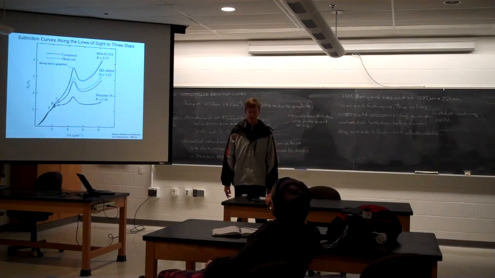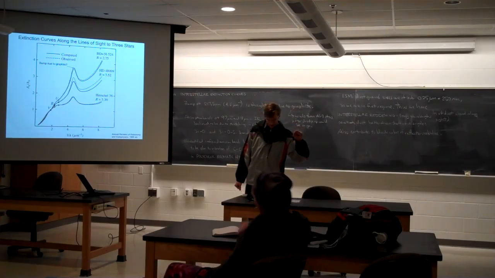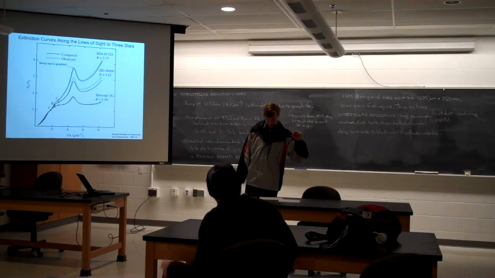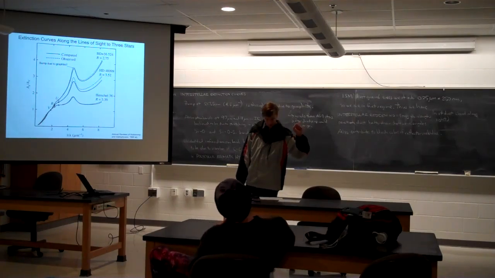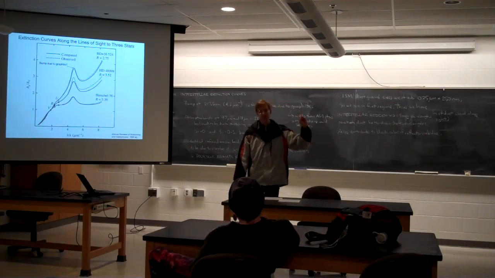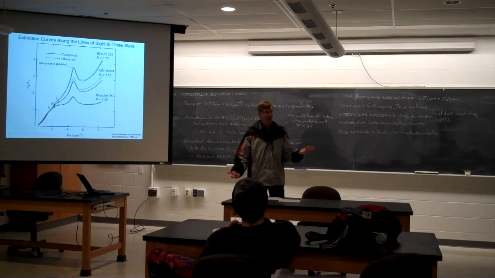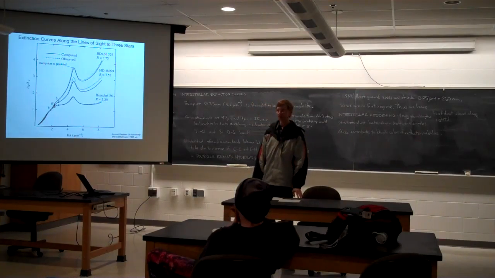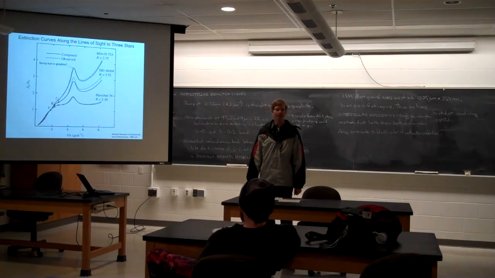In fact, we're still not sure exactly what they're made of, but one possibility is graphite and silicate grains ranging in size from 0.25 microns to a few angstroms, much smaller than that. The few angstroms would be the size of PAH molecules. So there's a range of sizes, is what it comes down to. And of course, this represents the composite effects of all the different dust particles in there.